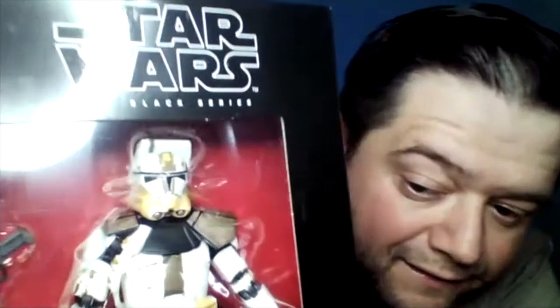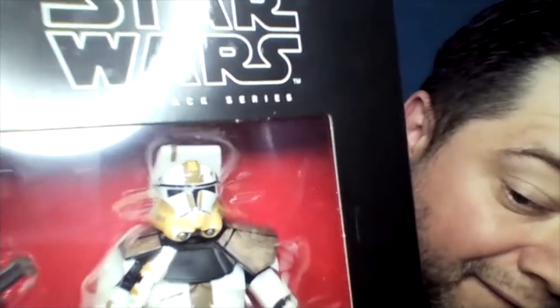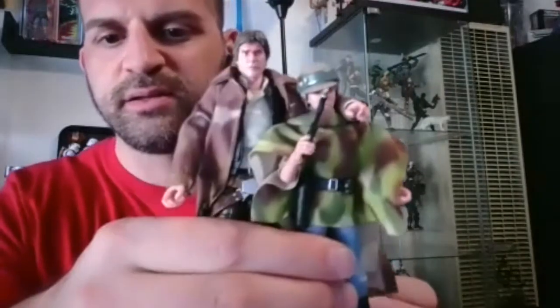Did you get the one with the weird paint on the strap? No, this one's right. It's right down the middle. Can you see from there? Oh, mine doesn't have that. I think the paint was kind of off on the first runs. It was either offset or you had a break in the line. Yeah, so that was a good find by me. I was happy about that.